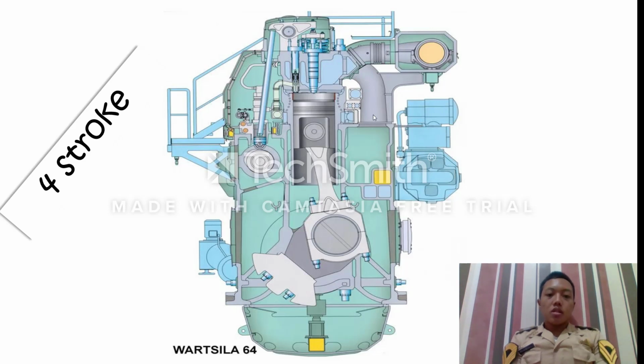Okay, in here I will tell you about main engine. What is main engine? Main or propulsion engines are used to turn the ship's propeller and move the ship through the water. They typically burn diesel oil or heavy fuel oil and may be able to switch between the two.